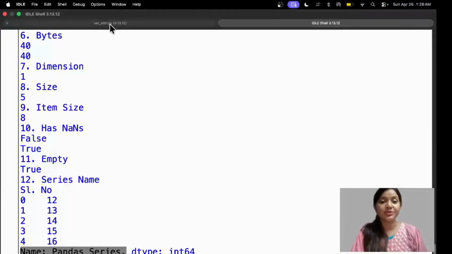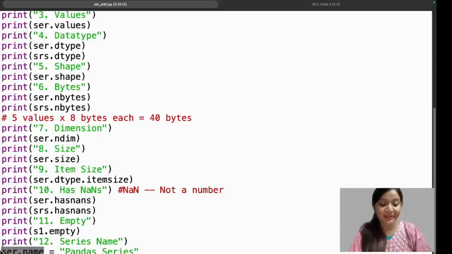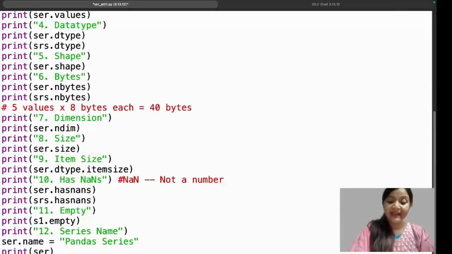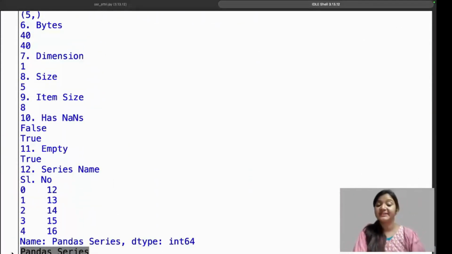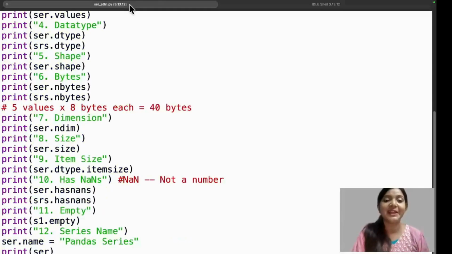Okay, and also let me show you something, that just exactly using this attribute inside the print function, we also get to see only the name of the series. Okay, so even that is interesting. We just get Pandas series. Imagine we can do it inside an if else condition checking. We can check with the name. So many things can be done. So that's it for all the series attributes.